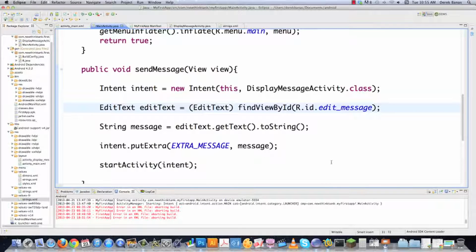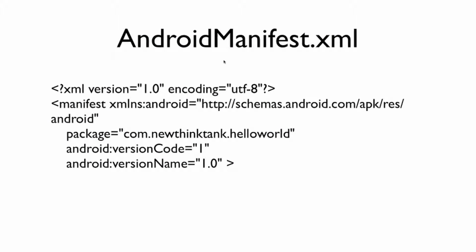So now to finish off, I'm going to cover the AndroidManifest.xml file, and I'm going to go over a whole bunch of things and what they mean inside of this file. Again, don't try to memorize this. A link in the description has everything I both say as well as I display here on the screen. So I'm just going to go through here real quickly and explain what this is.